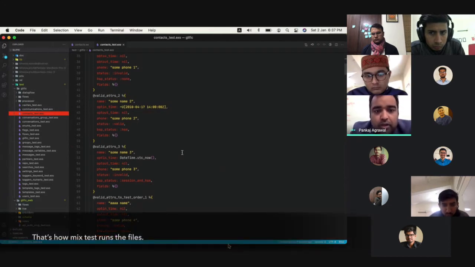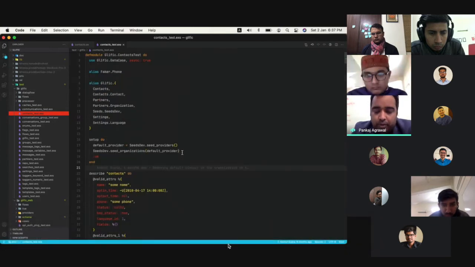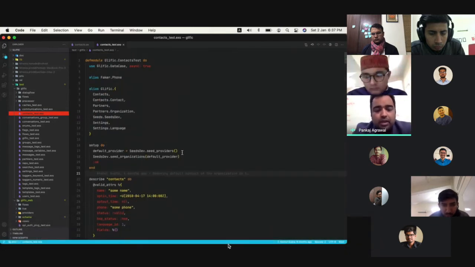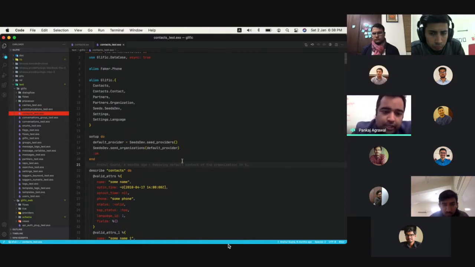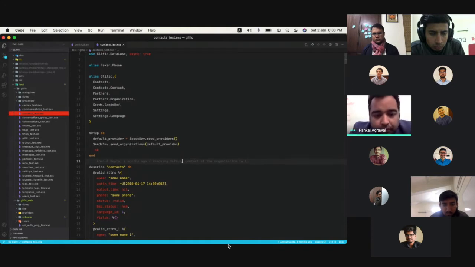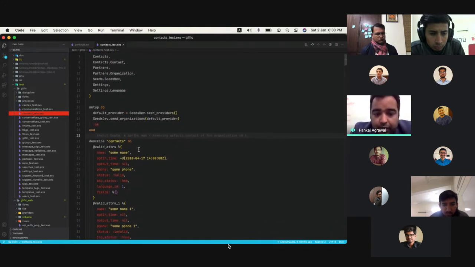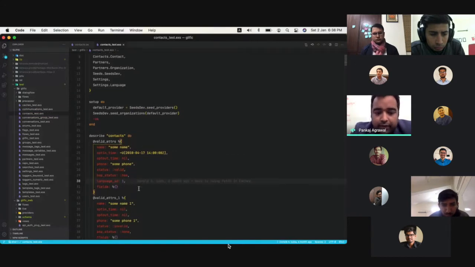Taking this example, here is how we structured it in Glific, and you will see this complete structure in all the test cases. We have defined some valid arguments, valid input fields for context, and all these are required fields.